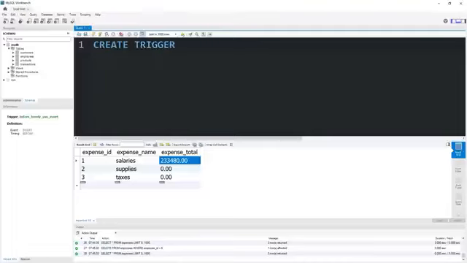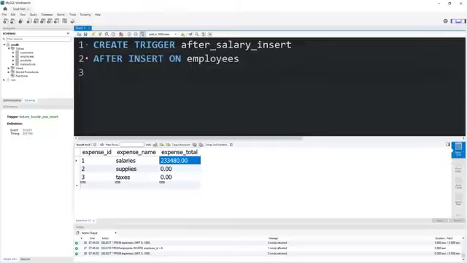Let's create a trigger that will update our salaries whenever we insert a new employee. Create trigger after salary insert. We're doing something after this time. After and insert on our table employees. For each row, we will update our expenses table.